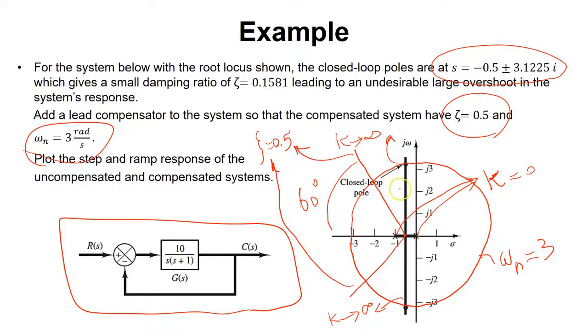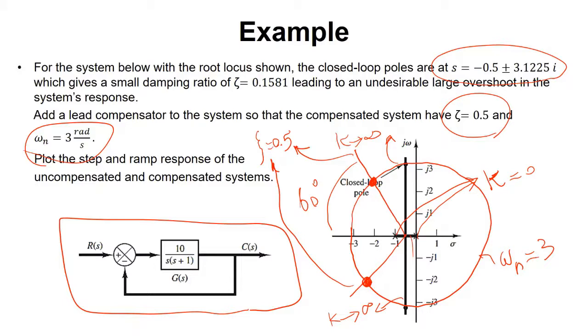Now if you see, the place that these two desired loci are intersecting is here, or here, both of them actually, because I have two dominant complex conjugate poles. By moving along the original locus, can I ever get to these points? Absolutely not. A simple gain adjustment of K from 0 to infinity is not going to make the system pass through the points I want. So I have to reshape this system.